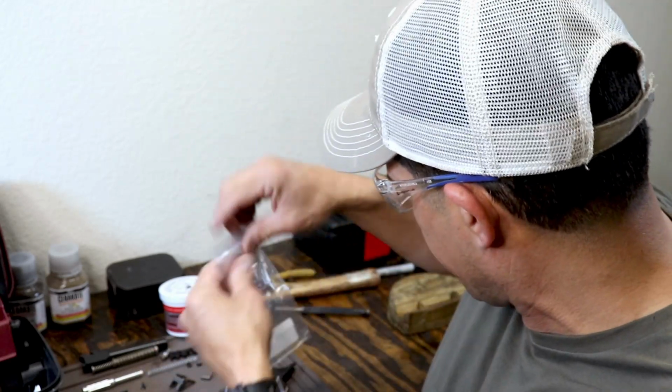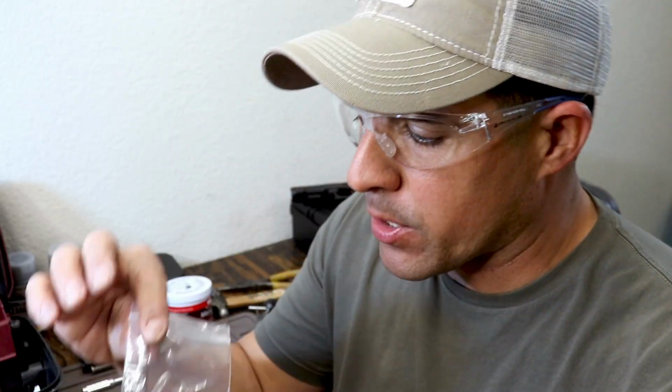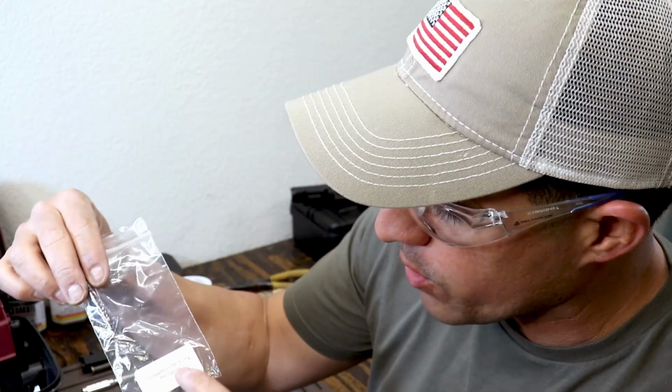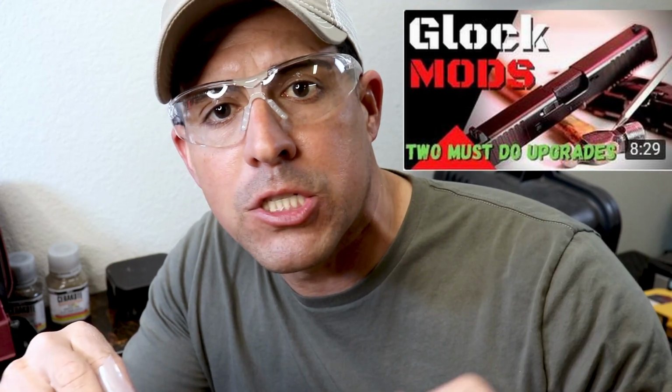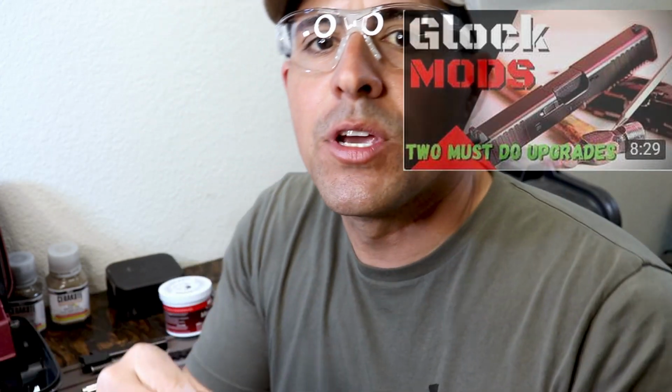I'm going to take advantage of the time and do a little bit of work on the trigger. So, couple things I'm going to do. Number one, I'm going to change out the firing pin spring for a 3-pound spring, and I'm going to change the connector, right? This is a 3.5 double diamond connector. I do this to all my Glocks. If you haven't seen my video on must-do DIY mods for your Glock, check it out, because I break down step by step what you need to do.